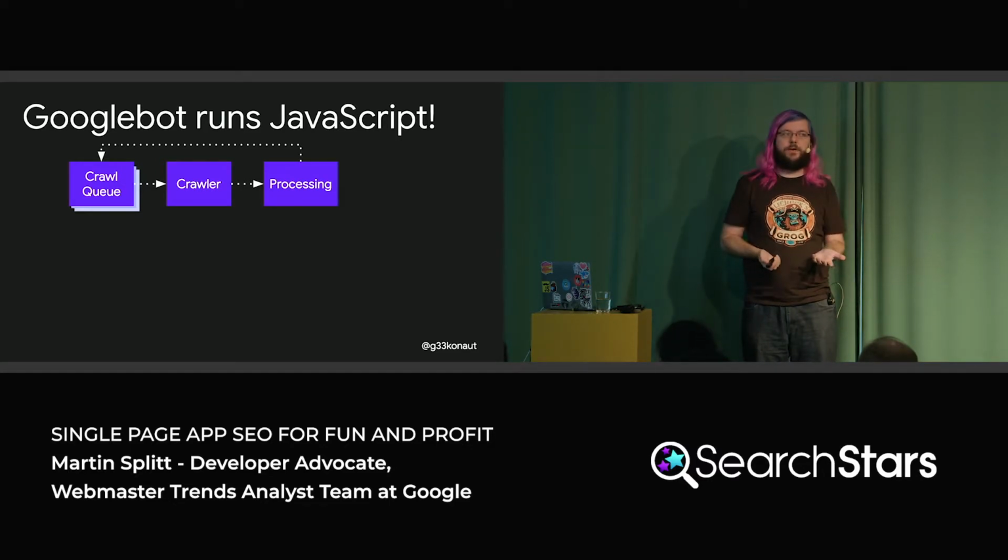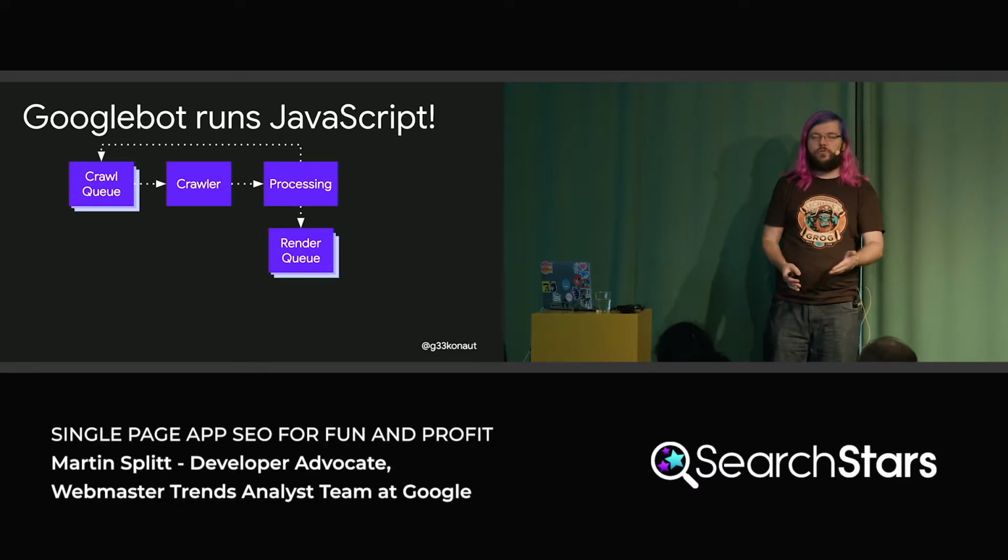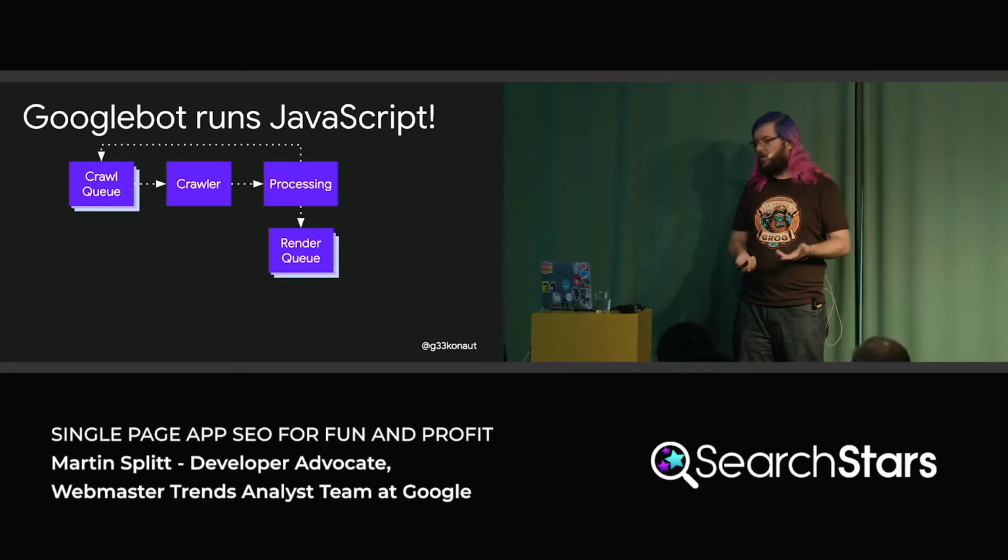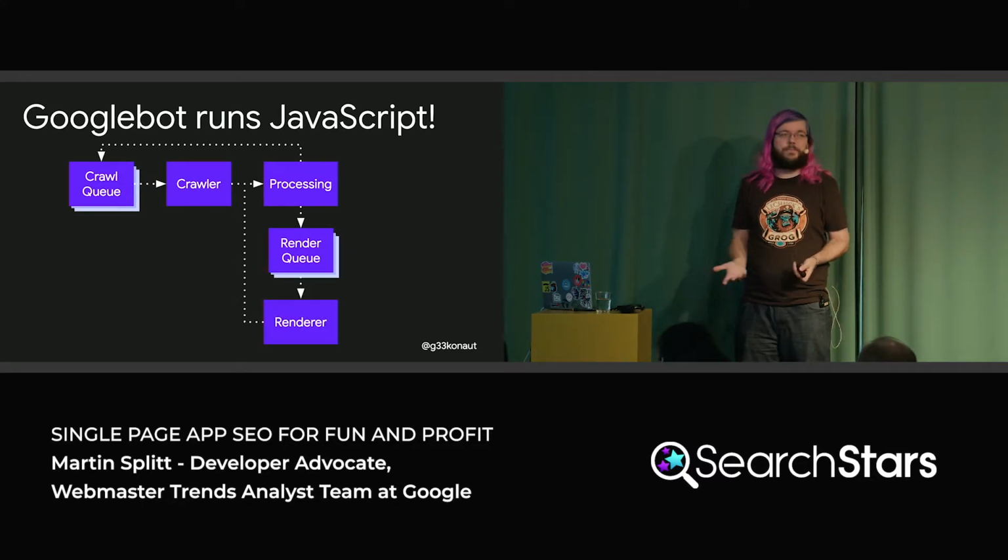That's how we crawl through the web. However, in this case, we saw the HTML doesn't really contain much. We are putting it in a queue again. Usually this queue time is really, really short, but sometimes it is a little longer. And as the resources become available, we are rendering this page.